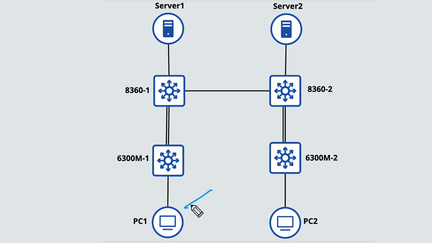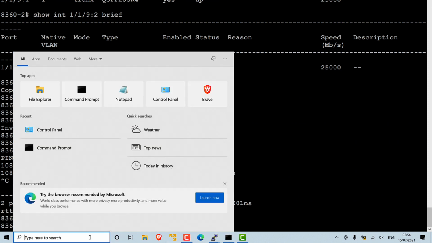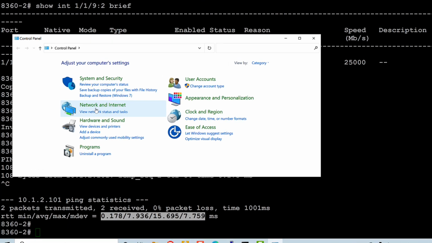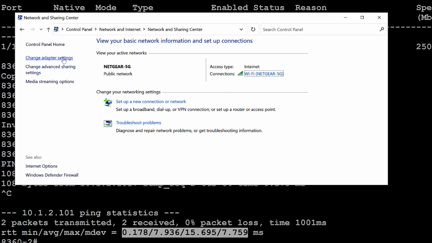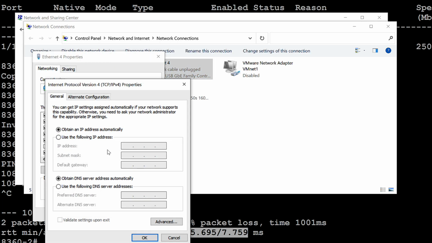Next thing I need to do is configure an IP address on this PC, and I need to make sure that that's plugged in properly, because at the moment that's showing down, and then I should be able to ping from one PC to the other. Okay, so on my Dell computer, this is the one connected to the first access switch. Change adapter settings, configure the IP address here as 10.1.2.1. Put the subnet mask in. Default gateway will be that. And DNS server I'll set as that.